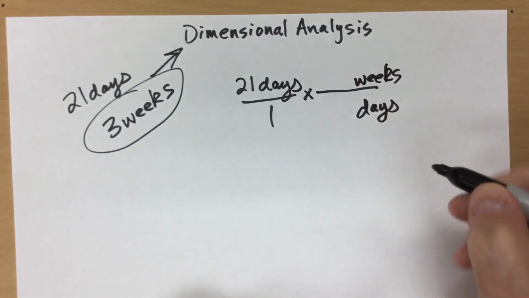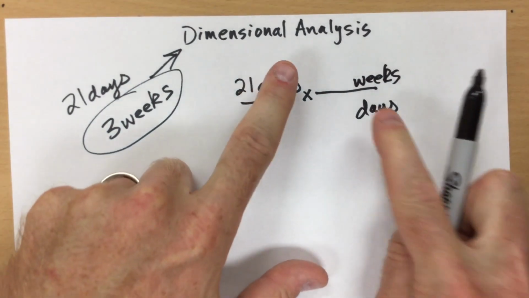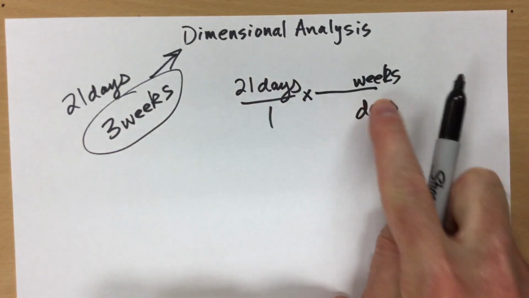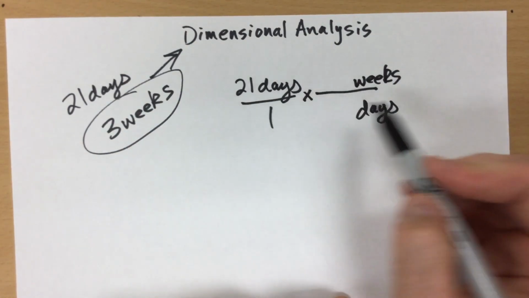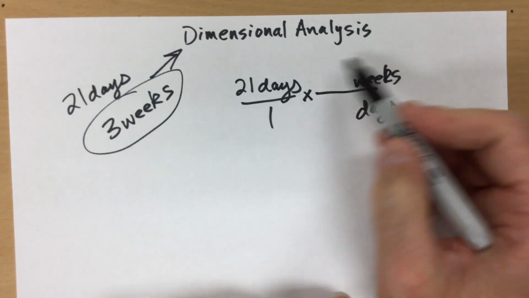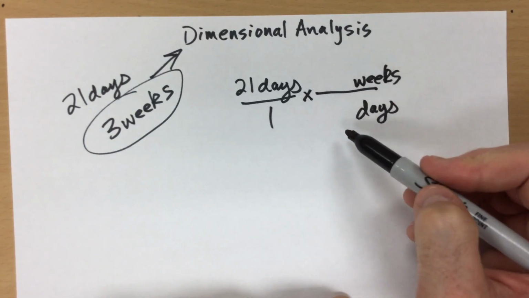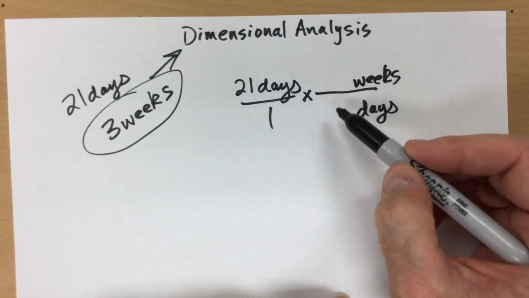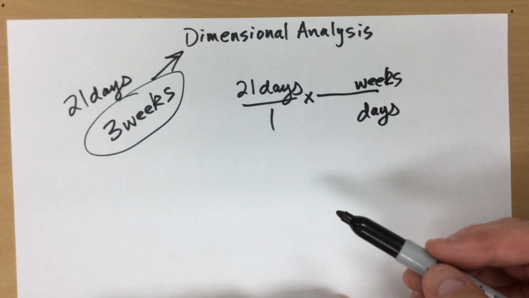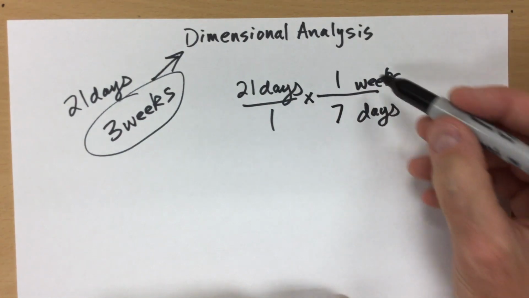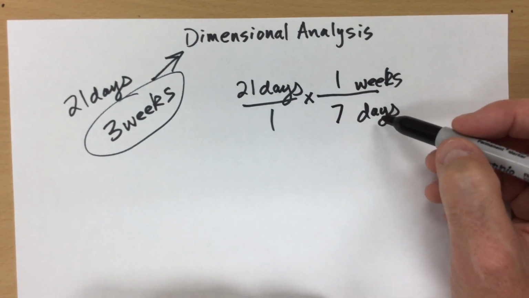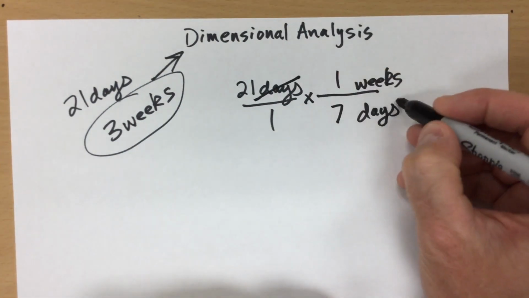The whole reason we have this is because since these are multiplied, these two are going to cancel out. And I'll end up with a new unit of weeks. Now, I need to multiply this by something, this conversion factor, that each of them mean the same thing. What's some number I can put in here, and they mean the same thing? Well, again, you know that. You know that 1 week is the same as 7 days. What's more, 1 week or 7 days? They're the same. But what we've done is we can now cancel out both the days.